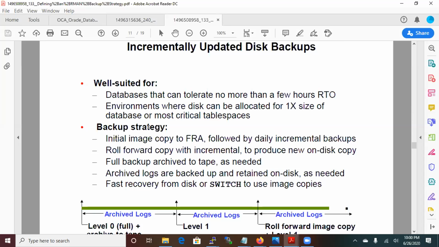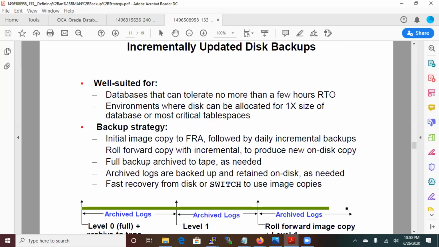Backup strategy: initial image copy to FRA, so you back up to the FRA, followed by daily incremental backups. You roll forward the copy with the incremental to produce a new on-disk copy. By using the roll forward, that's when you merge the incremental level 1 into the level 0.